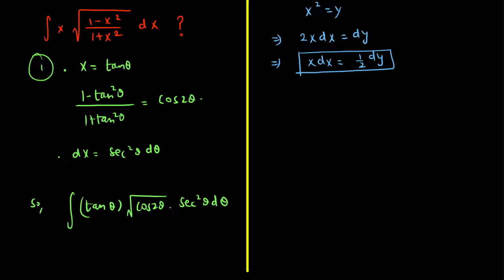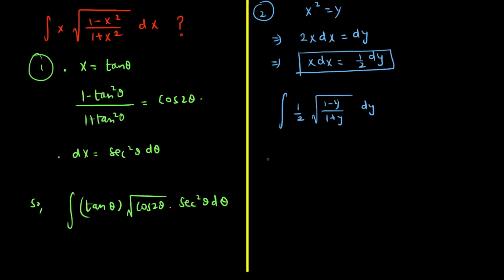All right. Now the next thing which we have to do is, of course, to rewrite the complete integral. This is method 2, by the way. To rewrite the complete integral in terms of y. So we know that x dx can be replaced with 1 over 2 dy. So that's what I'm going to do. It's rewritten as 1 over 2 dy. I mean, it looks good if we write dy at the last, so that's why I've written it at the last. And now I will write this particular expression. So that's going to look like root of 1 minus y over 1 plus y.